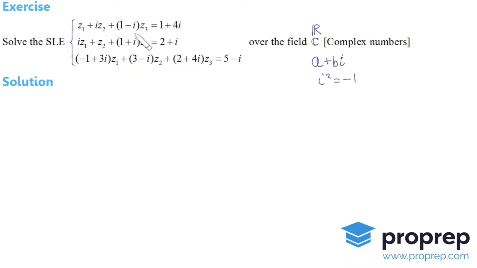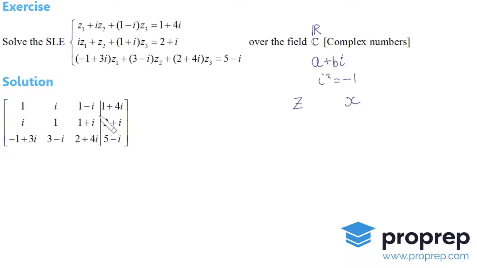Anyway, we have here three equations and three unknowns, and we usually use the letter Z for complex numbers, whereas X is usually for real numbers. That's just a convention. Okay, let's start, and we'll use matrix form. Here's the augmented matrix. To the left of the separator are the coefficients, and to the right are the numbers on the right-hand side, the constants. And we're going to use Gauss elimination, which is bringing it to row echelon form.